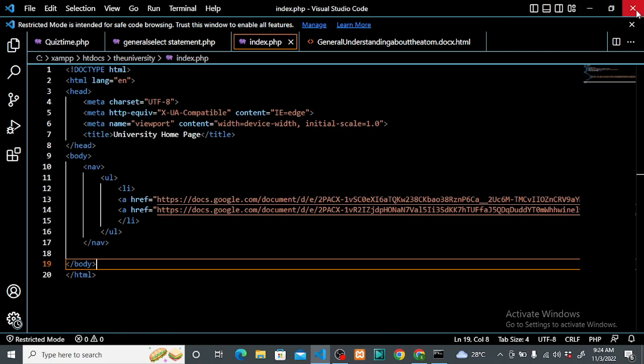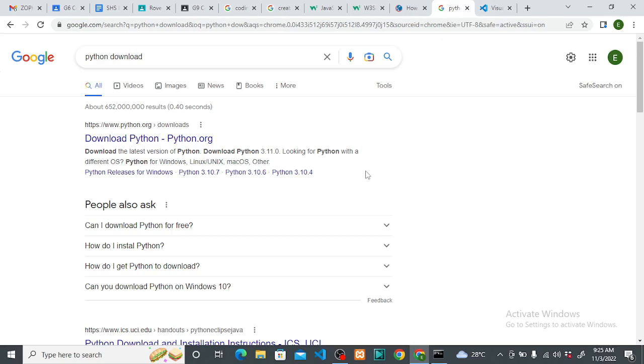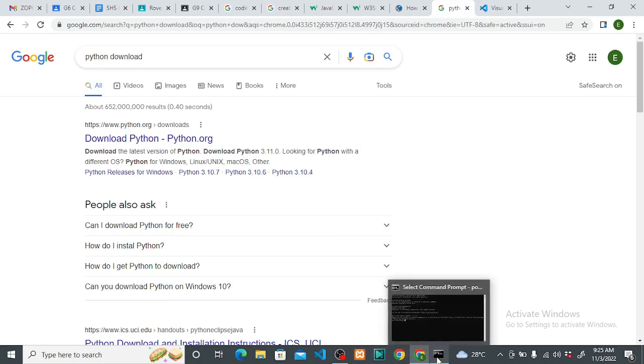Upon downloading and successfully installing your Visual Studio Code, you need one more thing, and that is Python. You can check if Python is already installed using your command prompt. How to open your command prompt?